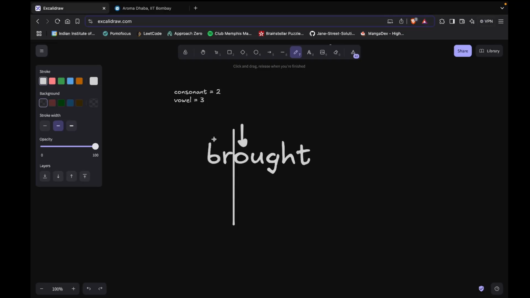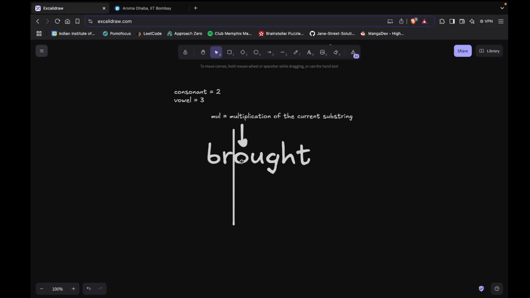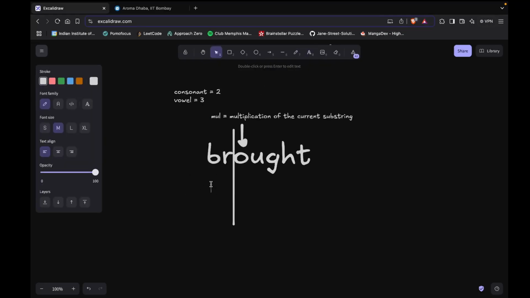So mul will store the multiplication of the current substring. When you are over here, mul will already be storing 2 into 2.